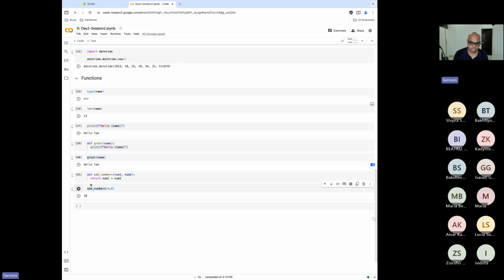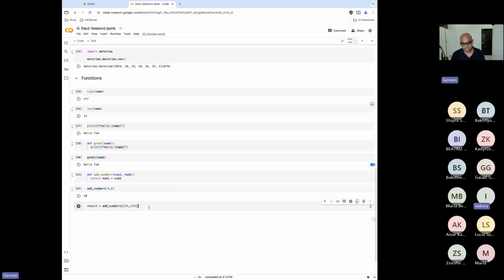But the better thing to do is to catch it and save it, right? So now what we're going to do is the same thing, and we put some other numbers here. This time we're going to catch the result, whatever is returned, and store it into a variable called result. This is similar to what we've seen in Trinket.